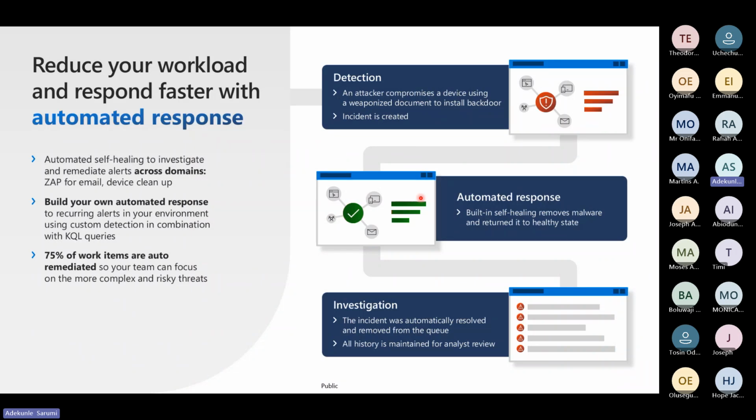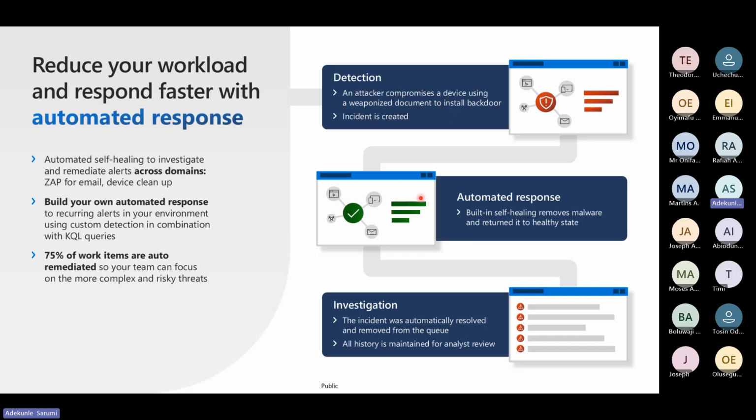So it generates the alert. If it's something they cannot respond to, you will probably get an alert there. You'll see how you can set up alert systems to be sent to maybe your distribution list for the security team, or a particular admin that would get all the security alerts on their devices. So you see all that as well. And you can see 75% of work items are auto-remediated, so your team can focus on the more complex and risky threats, which is a good one for security analysts, as well as a win-win for everyone in this case.